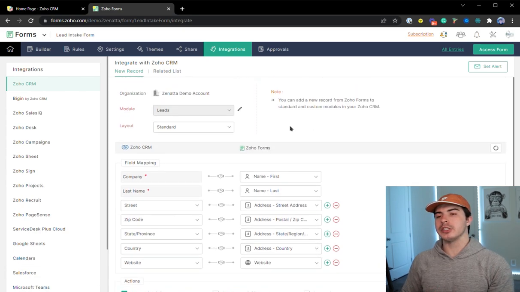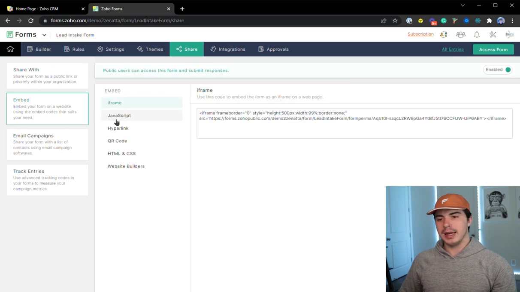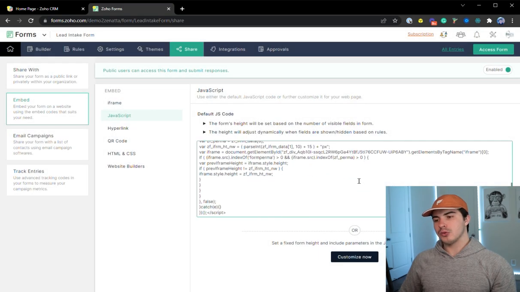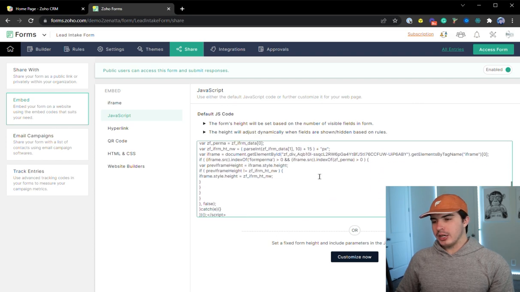So now that this integration is set up, you're going to want to embed this onto your site. So you can head over to share, go to embed. I highly recommend you use this JavaScript snippet here, and this will basically make the form responsive. That way, if someone is changing the size of the window that they're on, the frame of the form will change along with that, as opposed to staying stagnant and then having a messy UI there. So go ahead and copy this code and give it to your webmaster or your web developer, and they can go ahead and throw this into your site.